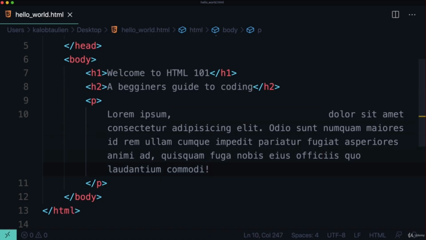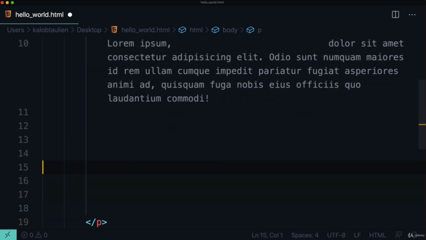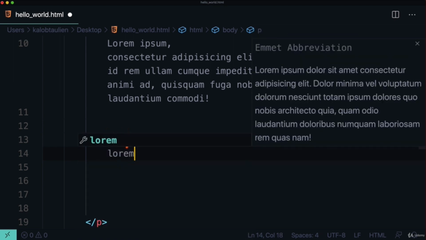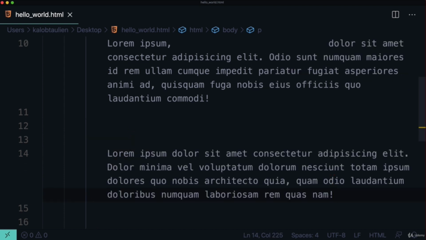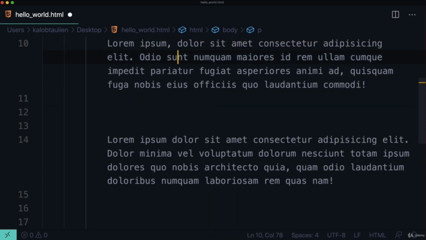Another example here is I could add all these new lines, and there's a bunch of new lines. You can actually see there's so many new lines that I can't even really read the code anymore. And let's go ahead and add some more lorem in here. So lorem tab, and I should have 2 paragraphs, right? I should have this first paragraph, and I can get rid of this white space because it does not matter. I have 3 new lines, and then I have another paragraph. Now, intuitively, you would think it would create 2 paragraphs for us.